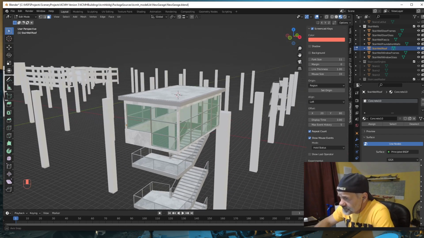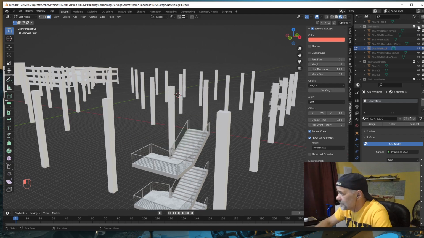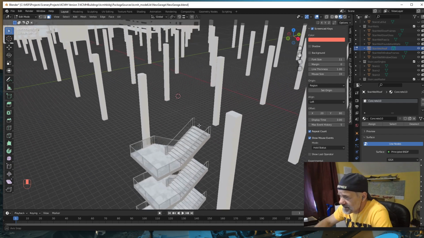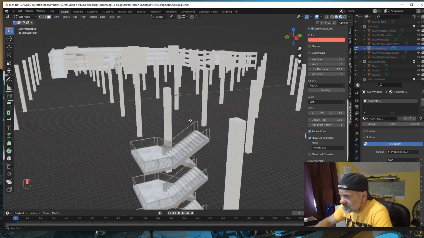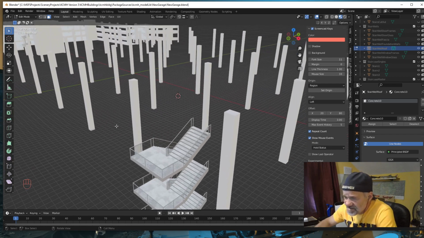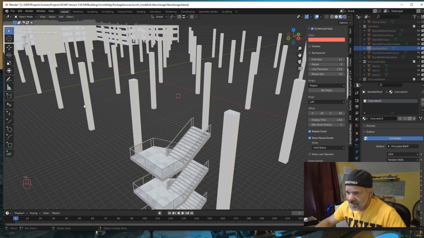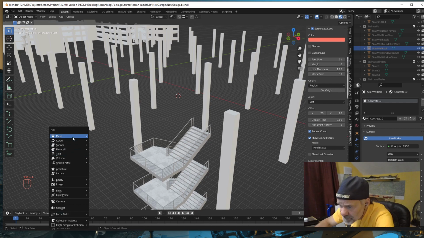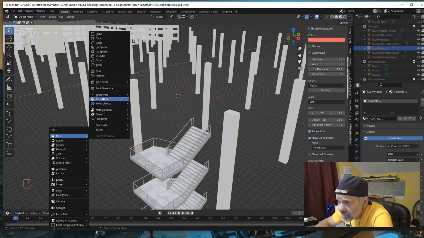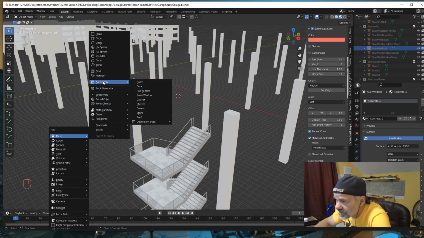Now, let me turn off the stairwell for now. Alright. And there's our 3D cursor. And let's check and see. I can't remember if Archimesh does I-beams or not. So let's get out of edit mode. And let's do a Shift A, go to Mesh, go to Archimesh, which is right here.